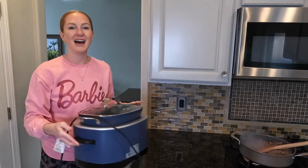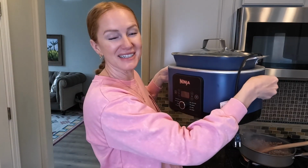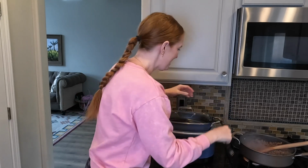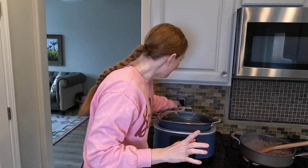So my recipe is gonna finish up in the crock pot, so you just wanna boil your noodles until just before they are tender. They don't need to be fully cooked because it's gonna continue to cook in the crock pot. So I am using my favorite new crock pot ever. This is the Ninja brand. I think they call it the everything cooker because it kind of does everything.